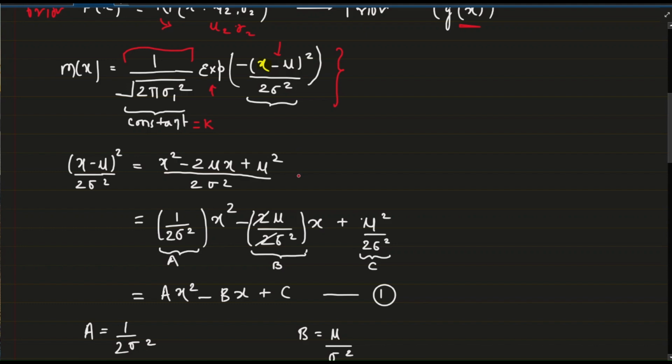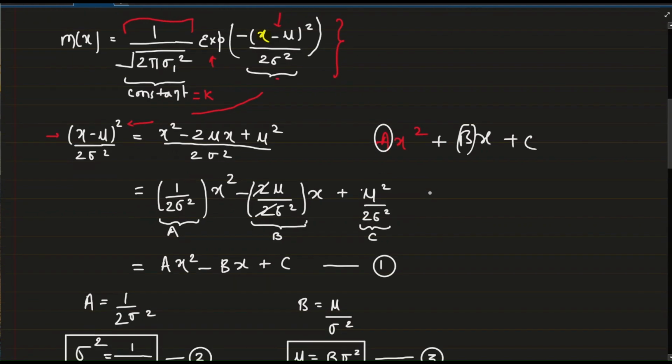So here we have taken out this function, and we are expanding this numerator. If you open these brackets, it will be x square minus 2 mu x plus mu square, divided by 2 sigma square. The idea here is that we want to solve this equation to get it in quadratic form, something like ax square plus bx plus c. Then through these coefficients a, b, and c, we should be able to derive the formula for the mean and sigma. Once we have expanded this numerator, we divide all three terms by 2 sigma square and rearrange it.